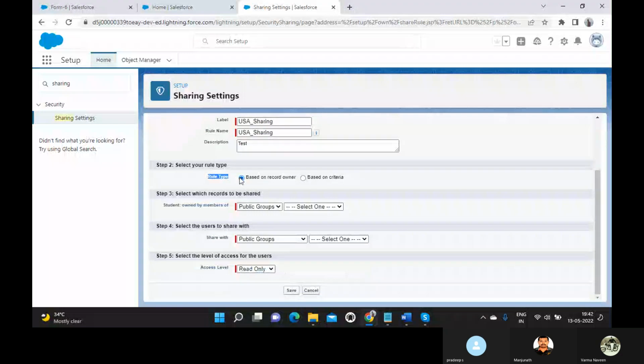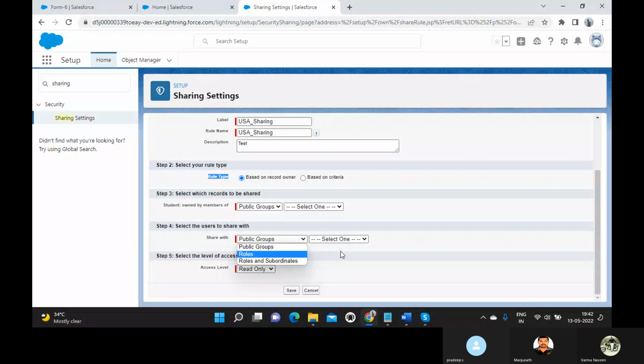Now there are two types of sharing rules available. One is based on the record owner, the other is based on criteria. Based on the record owner means, if the record owner belongs to a specific role or specific group, then we can share it with different roles or different public groups.